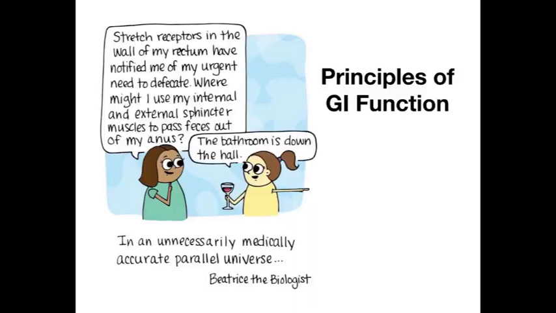After the pyloric sphincter, we also have an ileocecal sphincter, and then we have internal and external anal sphincters. So we'll talk about those on Thursday when we get to the peristalsis material, but all of these sphincters are there really to make sure that you have a controlled movement of food throughout the gastrointestinal tract. Okay, now let's get into a little bit about the breakdown of your duodenum.